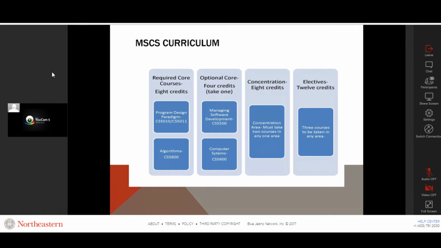But this requirement doesn't affect your degree. A lot of students have asked, will my degree when I graduate, will it say my concentration? It won't. All of you, no matter what you do, will get a master's degree in computer science upon the completion of your program, and it will be the same regardless. Like I said, this is an internal department requirement that we ask of you because we'd like to see you get that depth.